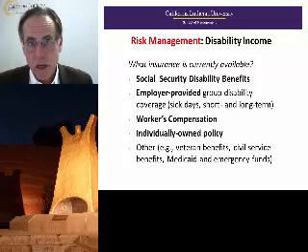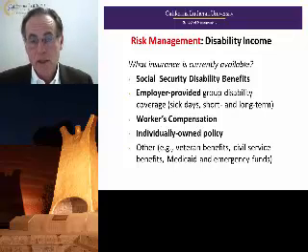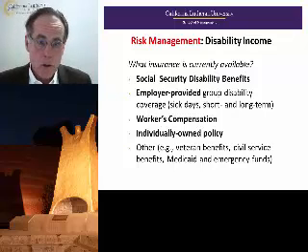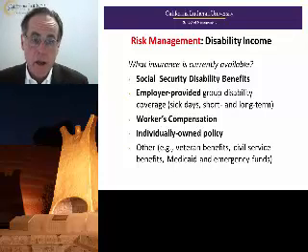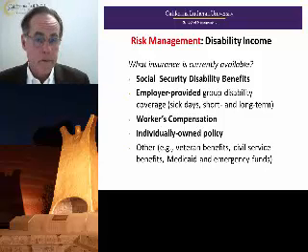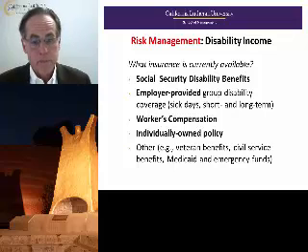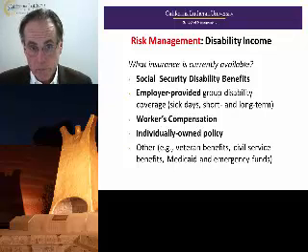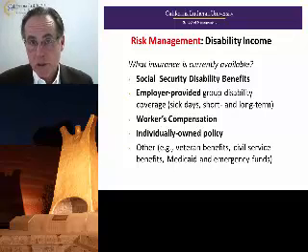Now, we know disability income insurance is incredibly important because of the high probability of your client being disabled. The inability to go out and earn that paycheck is quite high, and it's quite higher than dying prematurely. So what insurance, again, is currently available to the client? We'll take a look at, well, is there Social Security disability benefits available? Realizing, of course, that it is difficult to qualify for that. Is the employer providing disability benefits in the term of sick days, short-term or long-term group disability coverage? Is there workers' compensation in place, and what does that mean?